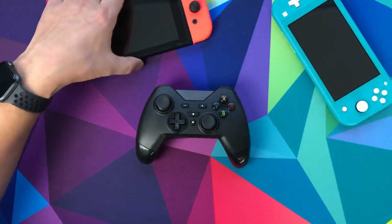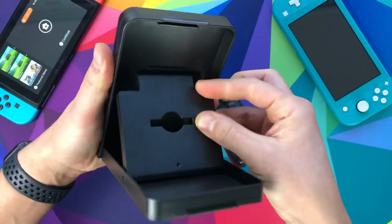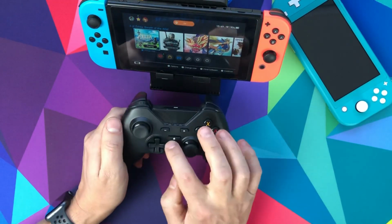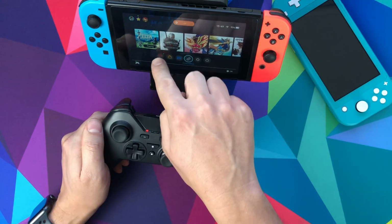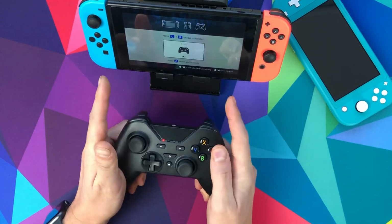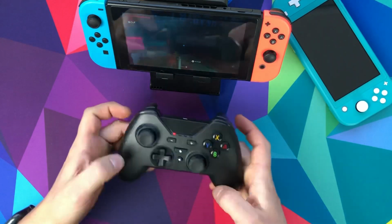So let's use the stand while we're here. Get our new stand rolling. Okay, so all you would do is once you connect, you hold that down and then you go into your Joy-Con settings and it will connect. When it's connected, it'll be just a single LED there. So if we play Zelda, right, there we go. Look, there we go. You see that?